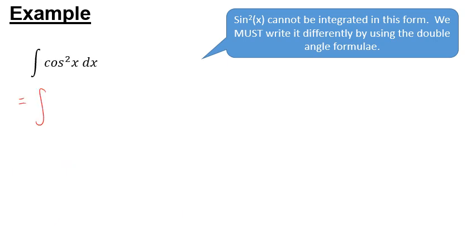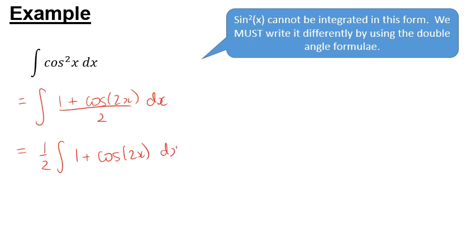So when we did the double angle formulae earlier on, we proved that cos squared is the same as 1 plus cos of 2x over 2. And by writing it that way, we can now integrate it. Again, I'm going to take the half constant outside, so that I just need to integrate 1 plus cos of 2x. If I integrate 1, it becomes 1x. Don't need to write the 1 in. And then if we integrate cos, it becomes sine. So this one becomes sine of 2x divided by 2, because we divide by the differential of the bracket.